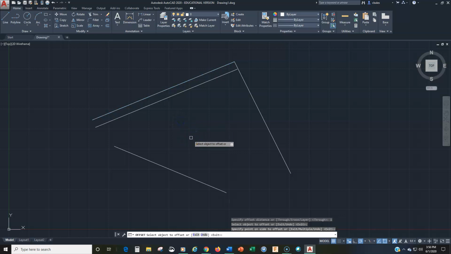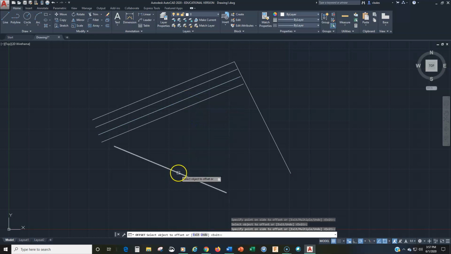Notice AutoCAD stays in the command, so this is a command that stays active until we tell it to stop, and we would do that by hitting the enter key or the space bar, all right? But as long as we're here, AutoCAD stores that one unit offset distance, and it's just asking me to go back and pick another object and offset it.